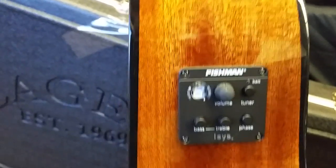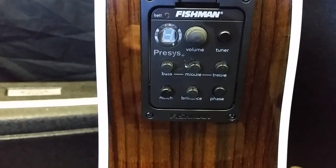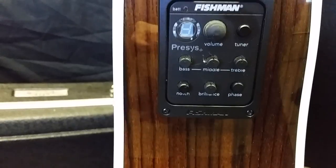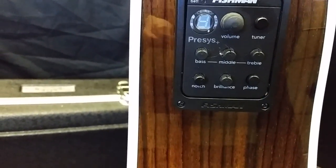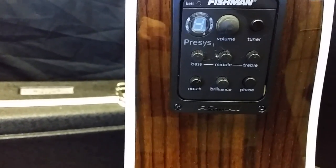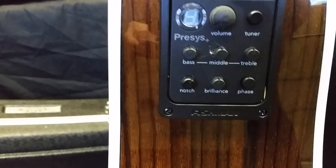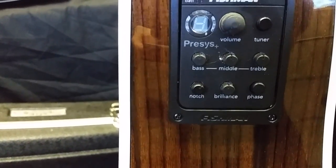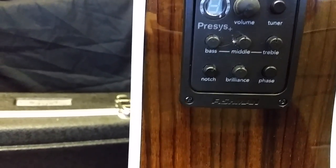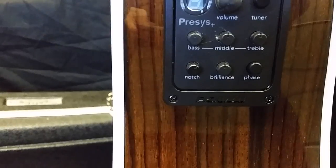You have the volume, the built-in tuner, the bass. On this one, you have the middle — turn the middle knob all the way to the left for a smooth scooped sound at high volume levels; raise the middle knob to the right of center to add mid-range bite to the sound. Treble: boost to cut through the mix, cut to mellow and subdue the sound. Brilliance: this slider can add shimmer and sparkle to your sound, zeroing in on crisp high frequency tones, the realm of harmonics and acoustic string sound. Lower the Brilliance slider to reduce finger noise and fret buzz. And this one also has the notch button.